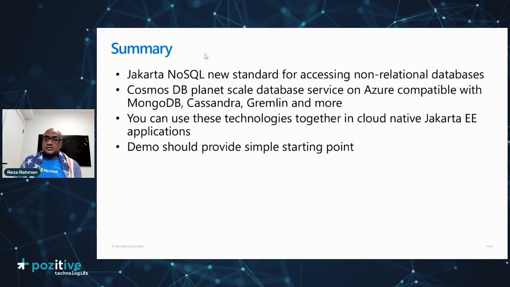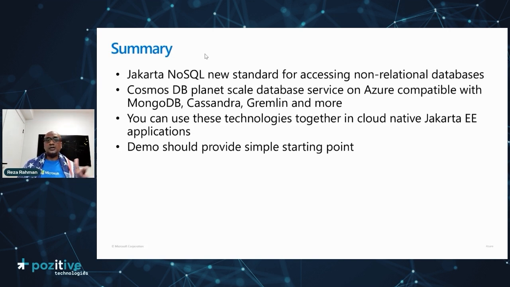All right, so that's about it in terms of the content that I wanted to share with you. I'll leave a little bit of time towards the very end for Q&A as well, in case you didn't ask any Q&A at this point. But to summarize, basically, Jakarta NoSQL is a standard for accessing non-relational databases. JNoSQL is its implementation, and it supports many different types of databases, as I've told you before, and it's a relatively nice, clean API as well. It's a clean room API. I think probably one of the better APIs for using NoSQL databases in a generic way.